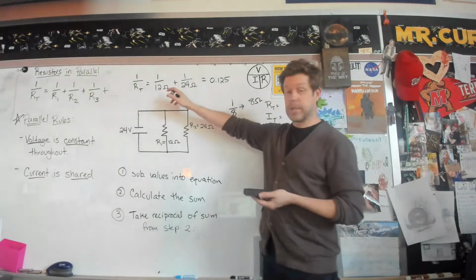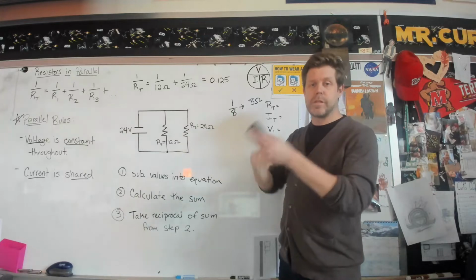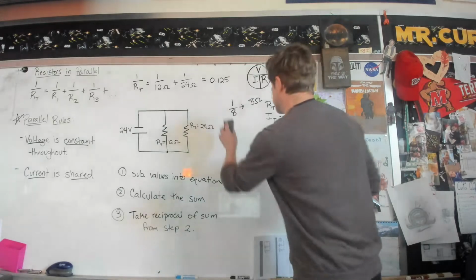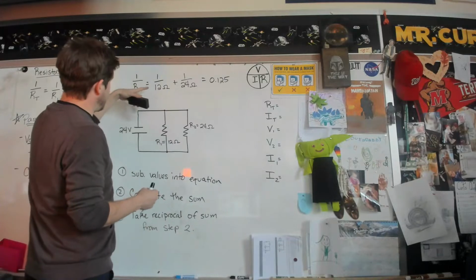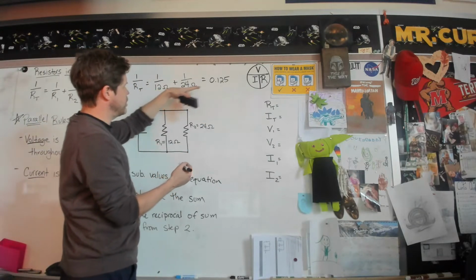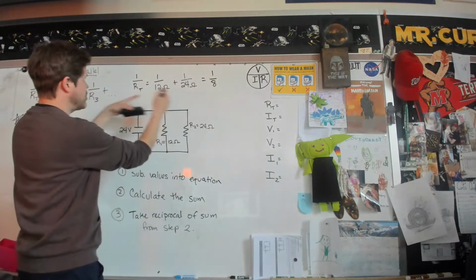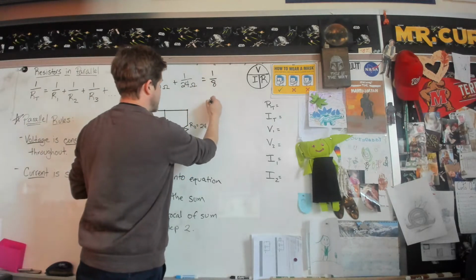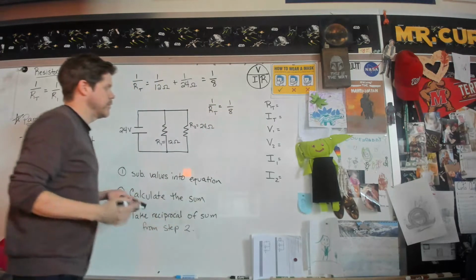All right. I plugged in my values. I added them up. I got 1/8. Then I took the reciprocal of that number. And that is my total resistance. And it makes sense because if you look here, before I go into the decimal, when you did this math, you got 1 over RT equals 1/12 plus 1/24, and that equaled 1/8. So in essence, we've already done this math and we've gotten this answer. So I could rewrite this as 1 over RT equals 1 over 8.